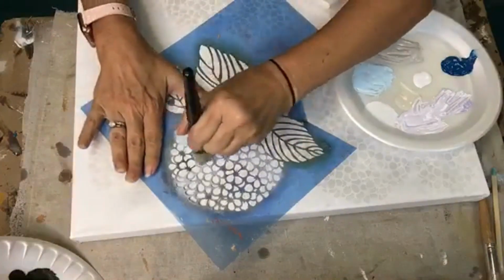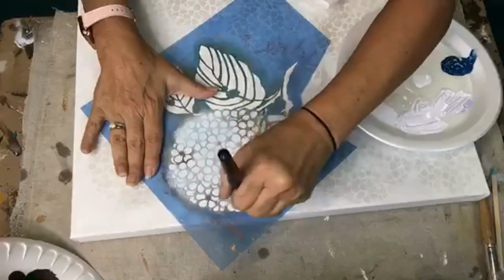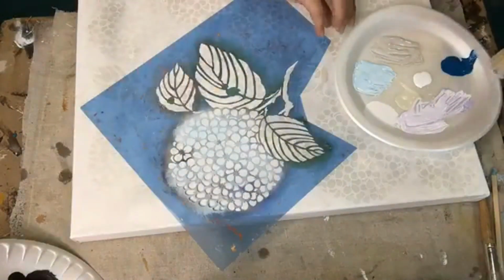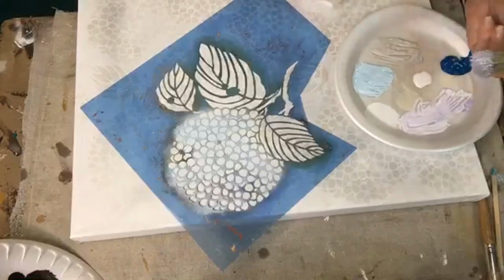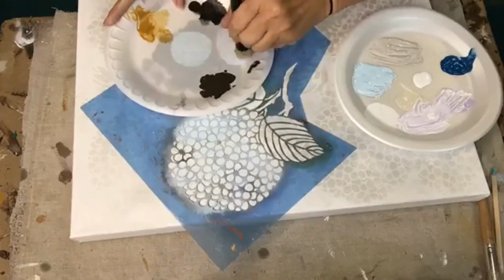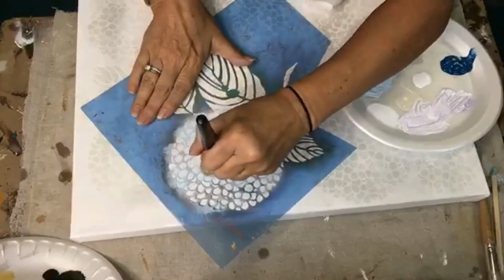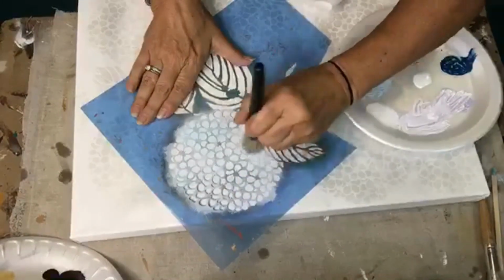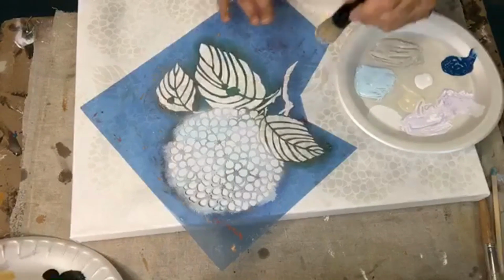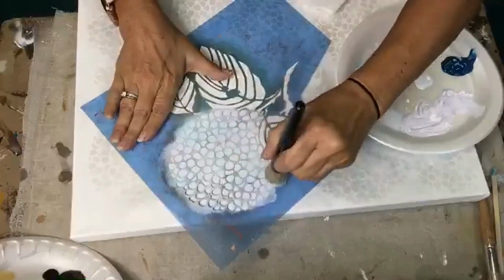So now I'm just going to come in and add a few pops of that blue, and then I'm actually going to add a little purple to it as well. So we'll get the purple on. I'm going to offload over here and come in some of those spots where the blue is not. We'll add a little bit of this pale purple. Well, let's see what happens.